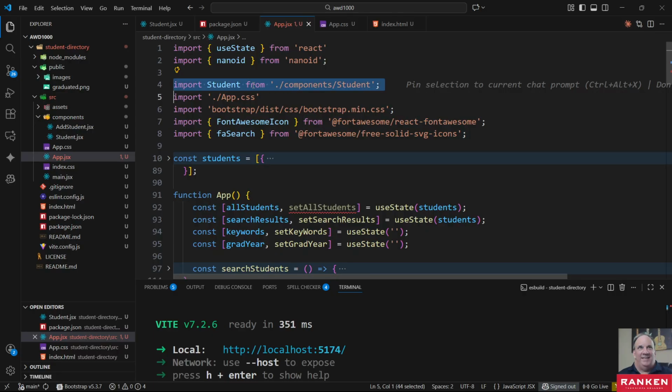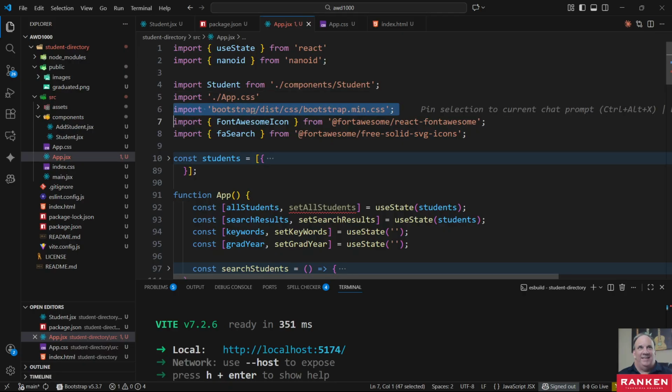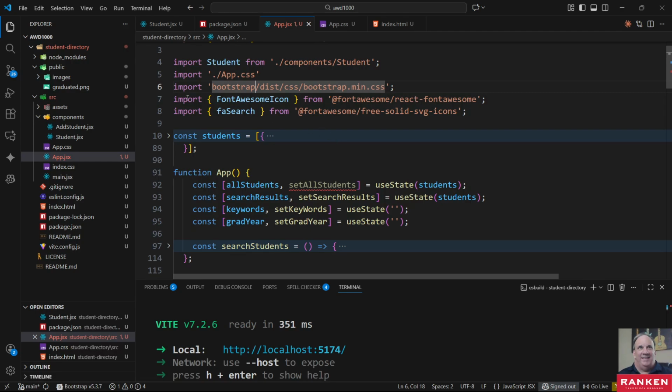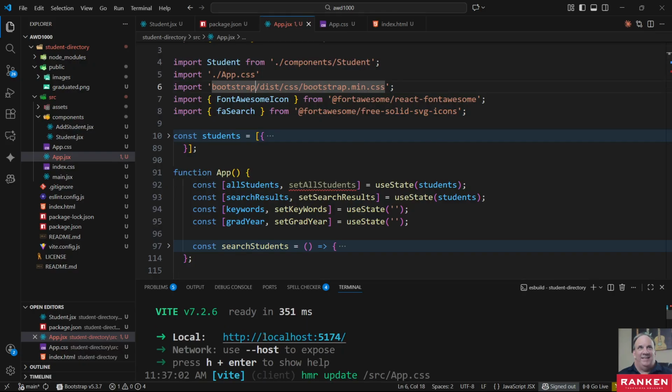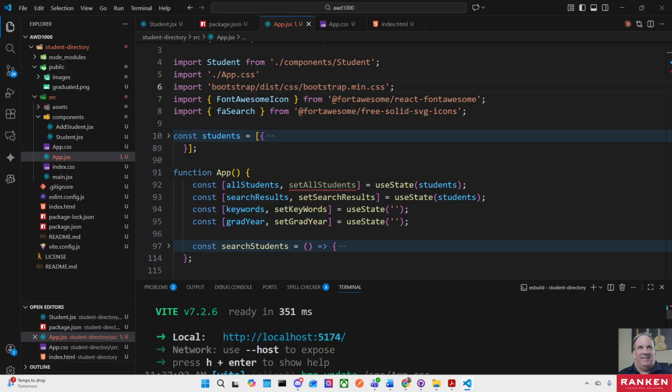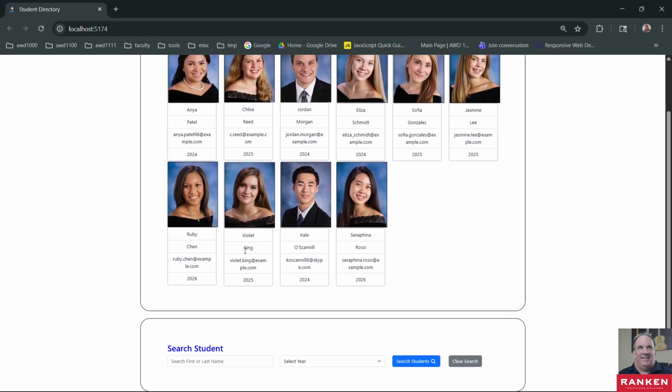We imported our student component, imported our CSS here, imported our bootstrap, and did a couple of imports on some font awesome stuff that gives us this little search thing. When we do our edit and our delete, we'll also use an icon for that as well.